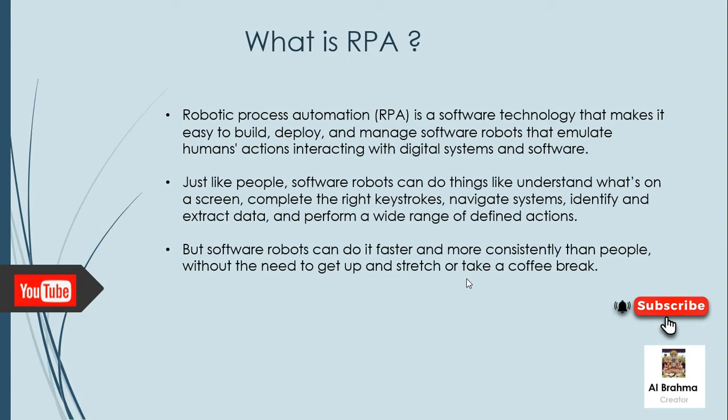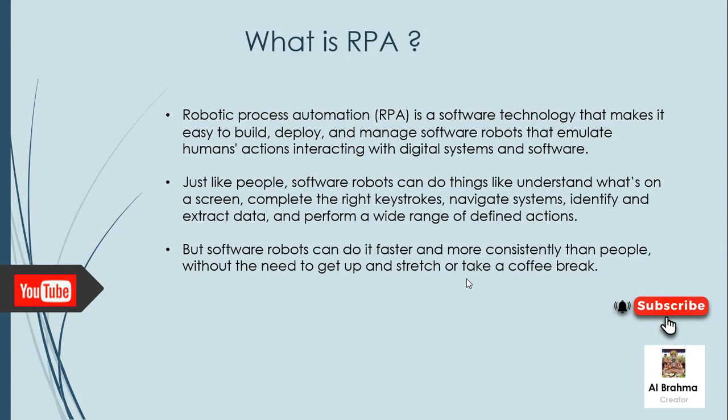So what is the meaning of this? Example: in a company, we sit in front of a computer, and inside the computer we write some mails and send them to our manager, correct? Every day we are doing that activity, or weekly twice, weekly thrice, so we have some structured activity. These are all structured activities that we can automate using a software robot. That is mainly what robotic process automation tools do.